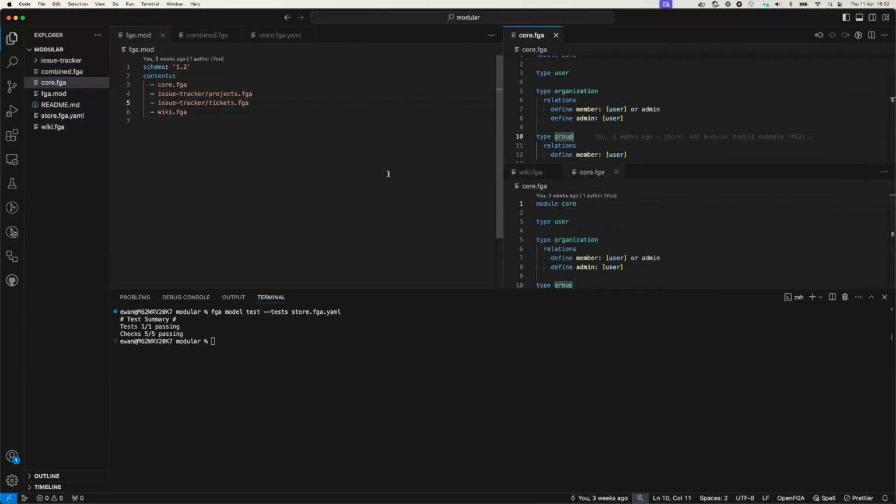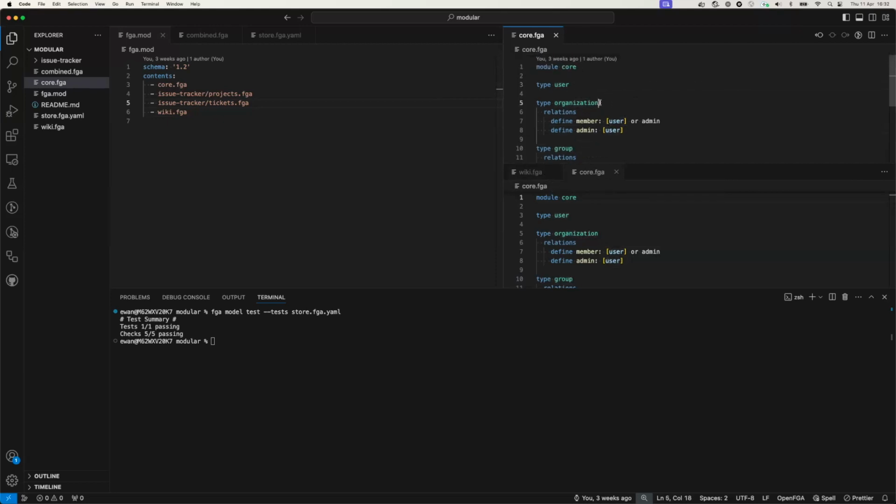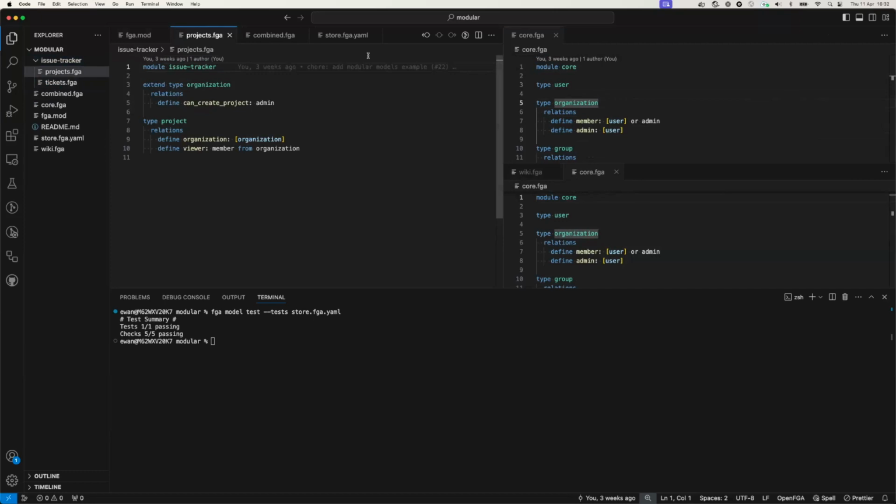The example we tend to use is a Jira style example, an Atlassian one with Jira and a wiki. They have, for example, core types, which are user and organization, and then, for example, projects, which is maybe your Jira project that can extend different types. So organization extends, projects extends organization with can create project, because that's not necessarily something needed in the top level organization type. And then again, adding its own type here with project.